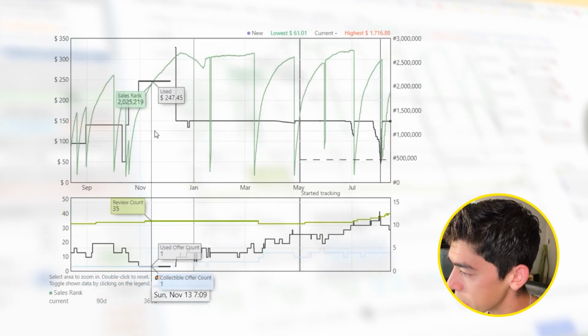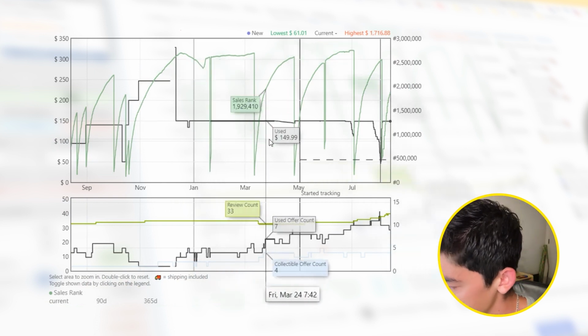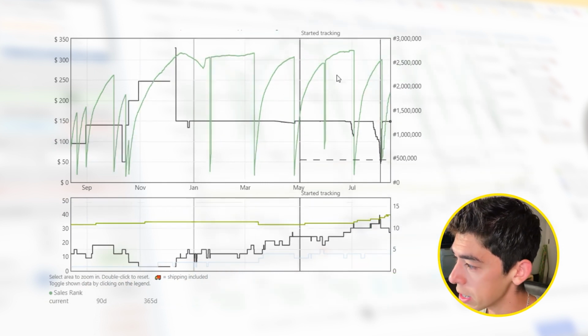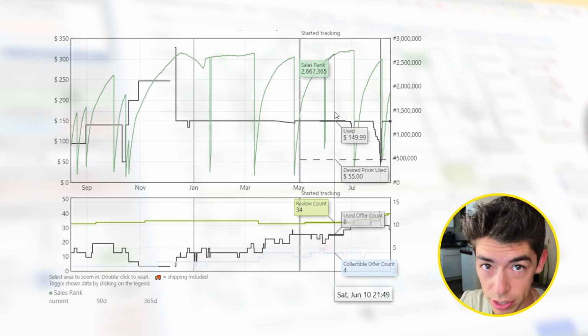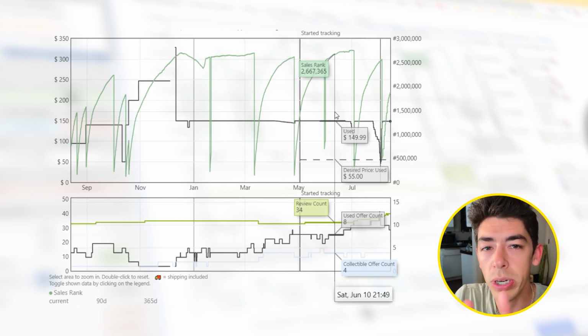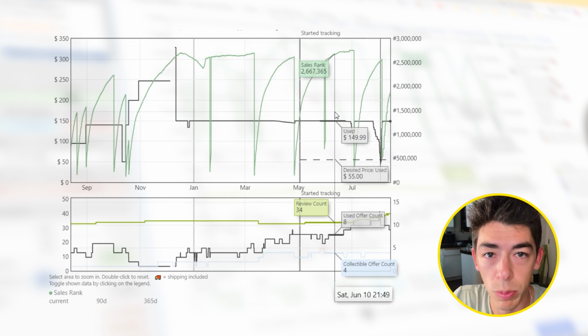And one thing that we'll notice is that this is a book that has the lowest used price right around $150. And we see that's when the sales rank is dropping. So again, this is a book that has an even higher baseline value. Okay, so again, we're trying to figure out what is a book worth? What is it inherently worth? Well, all we have to figure out is what's the cheapest that you could have bought it on Amazon, and was it actually selling? Was it becoming more popular? That's how we identify the baseline value of the book.